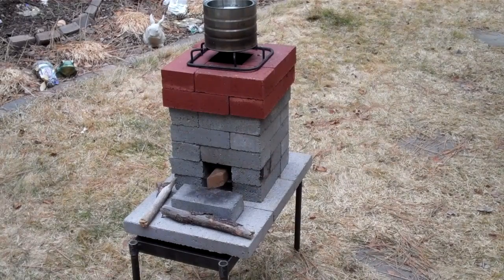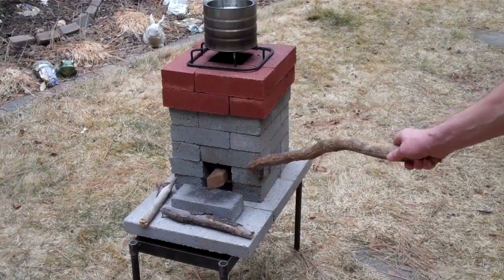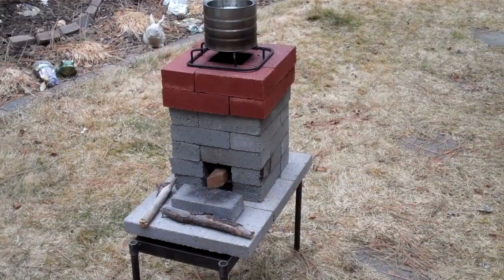I've had a couple people say don't use concrete blocks like these — they may explode or they may crumble. So I asked an engineer and a chimney guy. Both of them said that concrete blocks and concrete bricks may not be the best choice for an outdoor rocket stove such as this, but they also said there probably is not a danger. On the other hand, an experienced concrete guy mentioned they might be a problem. So the jury is still out on this. But really, there's no reason you can't use regular bricks.